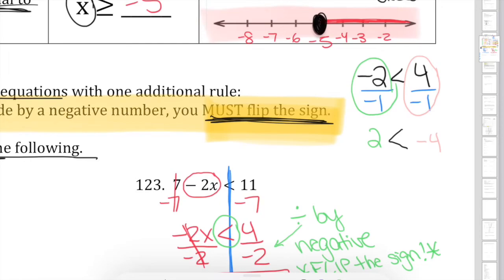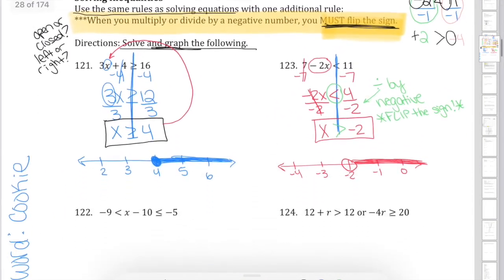Here we go. A positive is no longer less than a negative. See, the point and the reasoning for needing to flip the sign is because negating it kind of like opposites your values. We had a negative here, now it's a positive. We had a positive here, now it's a negative. They flip-flop when you divide by a negative, and that's why your sign needs to flip-flop as well.